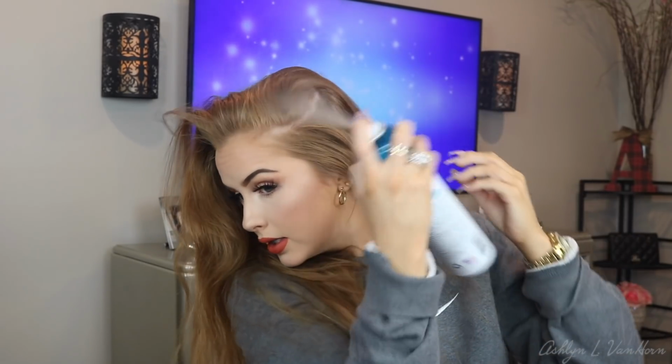It smells like coconuts. And what I do is I just take it, split my hair, and spray right on top. And I kind of use a lot, and then I just take my fingers and just really get that product in the scalp. And then just same thing, we're just gonna get our hair super volumized.